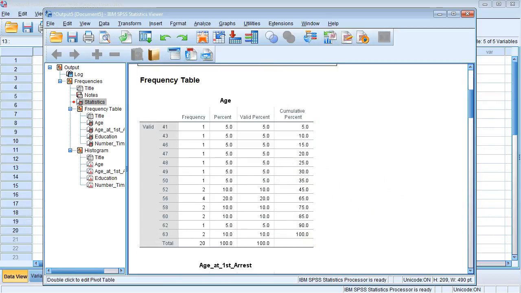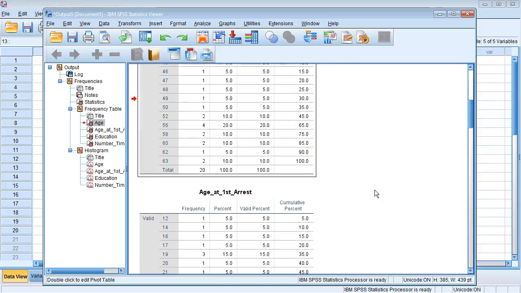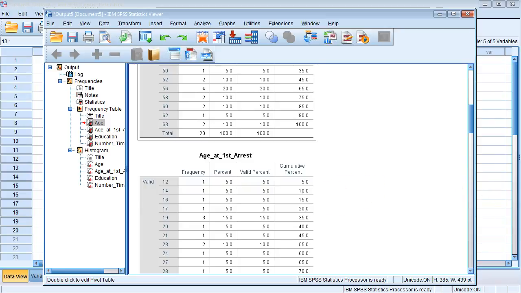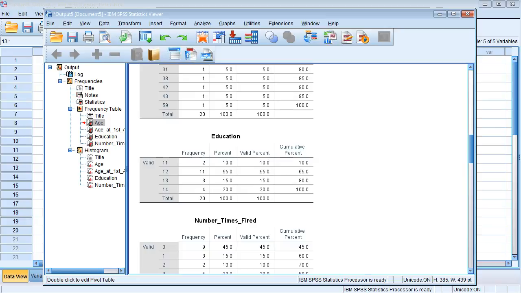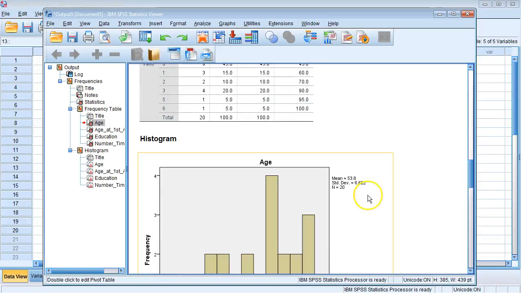And then the frequency table, we have age. You'll notice that the name of the variable is slightly different in the table here and what you see in the actual workbook. So you make sure that the numbers are correct. That's the most important thing. Okay, and just make sure you can get this output. And you'll notice that everything's pretty much in order. Yeah, it looks like it's all in order.